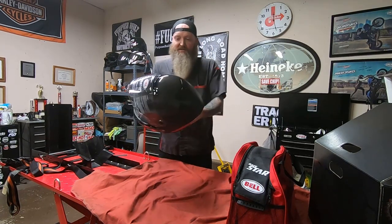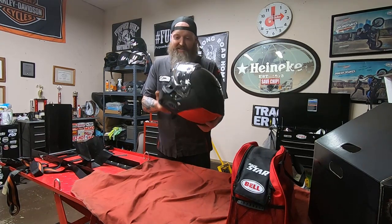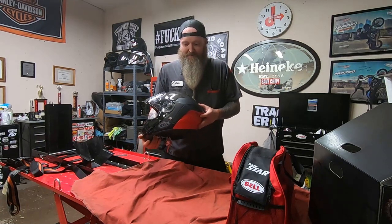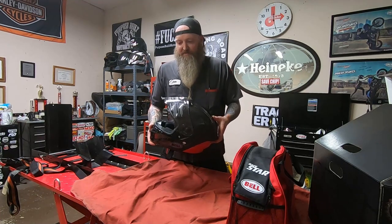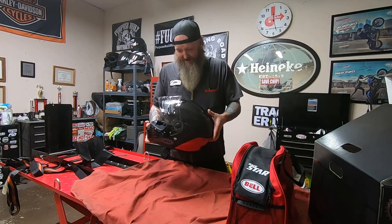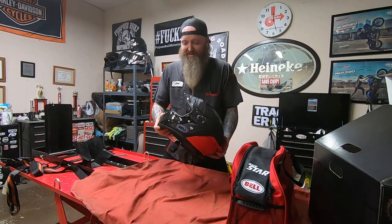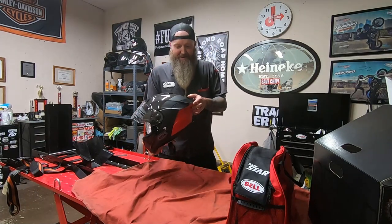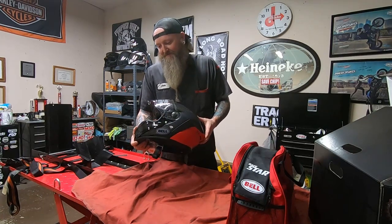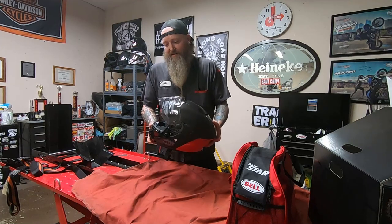All in all, I'm super happy with this. I have the most amazing wife in the world. I can't wait to break this thing in. I'm not sure if I'll put all the motovlog gear and lexan on it yet — I want to wear it a bit first, since these fit a little tighter than your normal baseline helmets, being a race-style helmet. The reviews are great and it's stupid light. This is my first unboxing video ever, so hopefully this helps out a couple people who are looking at this helmet.